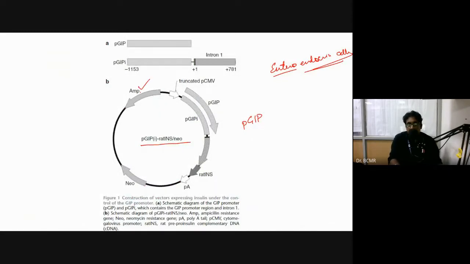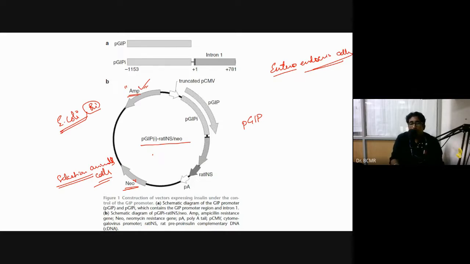There is an ampicillin resistance gene, that is for making all the manipulations in E. coli. All genetic manipulations are done in E. coli, so we are going to use the ampicillin resistance gene. Of course, we will also have an origin of replication for E. coli as well. Then they have a neomycin resistance gene. This is for selection of animal cells, like we discussed in the last class, to distinguish animal cells that have obtained this plasmid from those that did not.